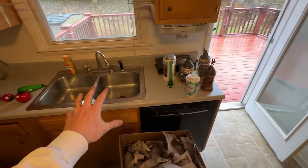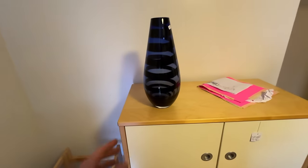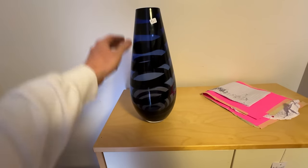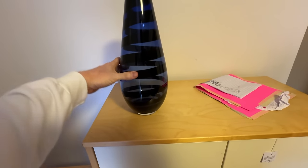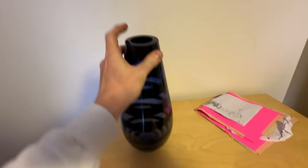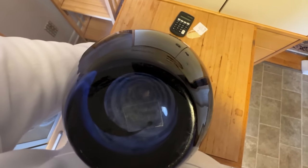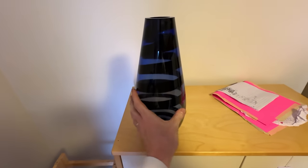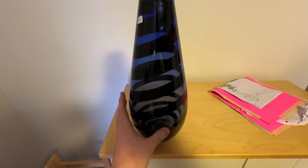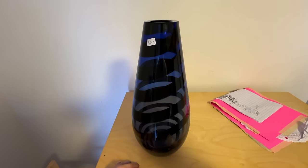All right, so we were right in that area, and then turning around, this jumped out at me. Look at the size of this blue and black vase. $10 on it. I mean, it's super strong. There's no chips. It does have a maker's sticker on it, so it's a more modern piece. It says LSA on it. I'm not sure of the value, but it's so strong and sturdy, I don't think you can miss on it for $10. So yeah, let's grab it for the 10.